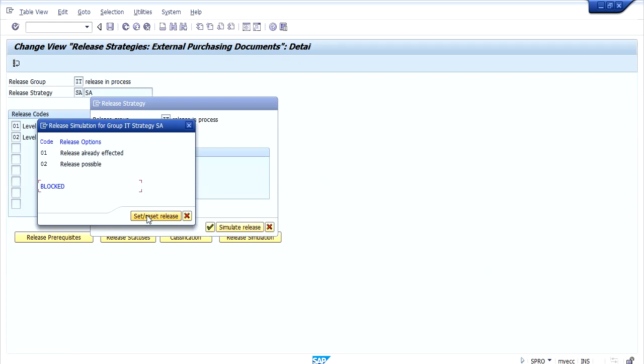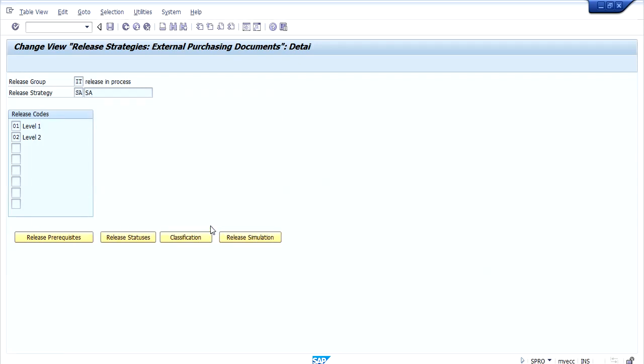So level 1 released means it is affected, but still it is in blocked state. Now if level 2 is also released, then the status is released. So yes, this is how my release strategy should work. Save it.